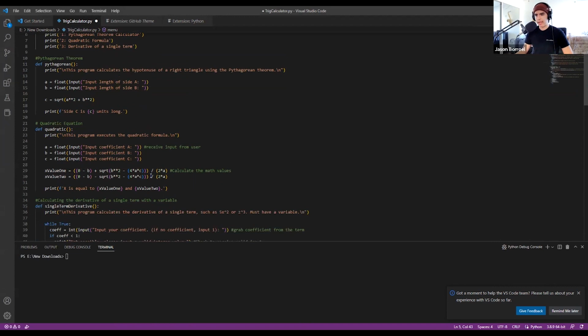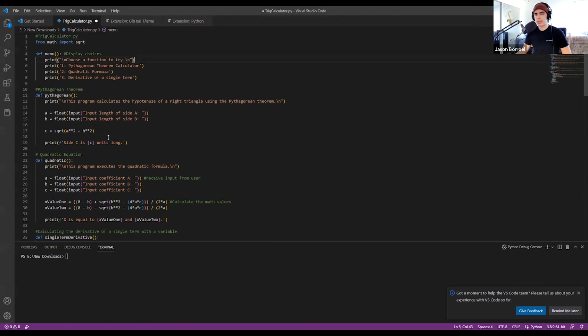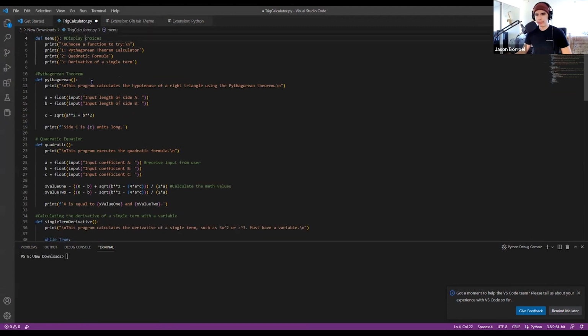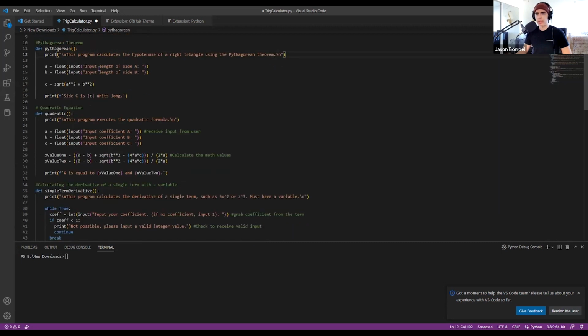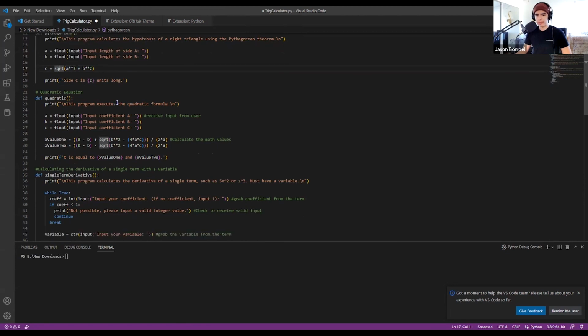In order to do some of the math, particularly in the quadratic equation and the Pythagorean theorem, I had to import a square root from the math library. If we go into the Pythagorean theorem, it explains for the user what it does, and the user inputs the length of side A and the length of side B. Following the Pythagorean theorem, side C is outputted by square rooting a squared plus b squared.